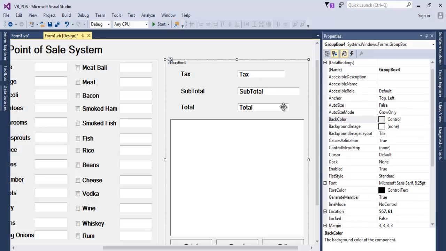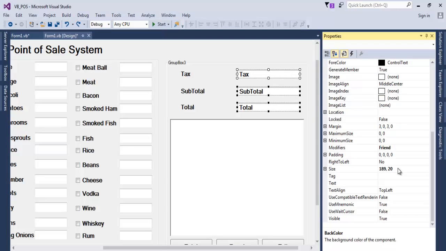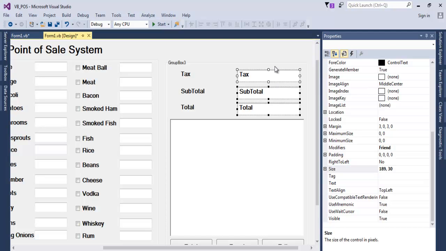Alright, there. So let's change their names individually. That is too much, undo that. Maybe just change that here. We'll go for 30 then. Alright, that's fine. So in here, we change each individual one.